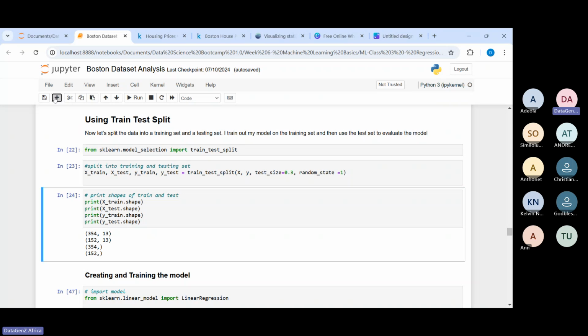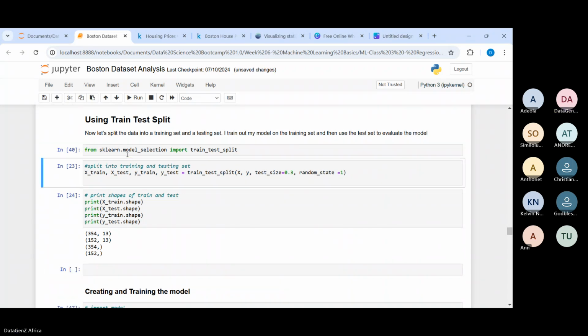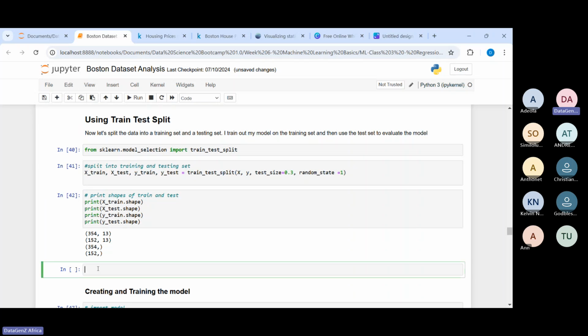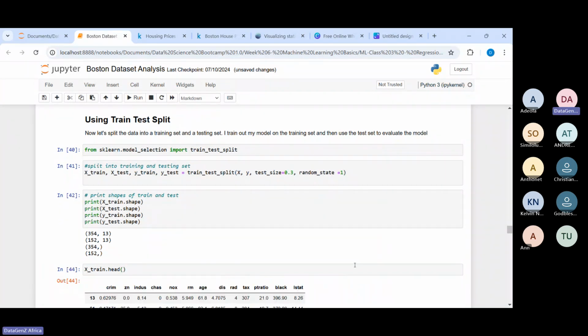So if you want to print it to see what it looks like, let me just run it. Oh, okay. So I think I loaded it correctly. Sorry, it's a function. Let me just do it correctly. So you can see that it's still a data set, right?